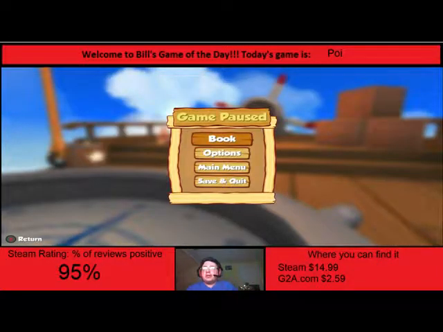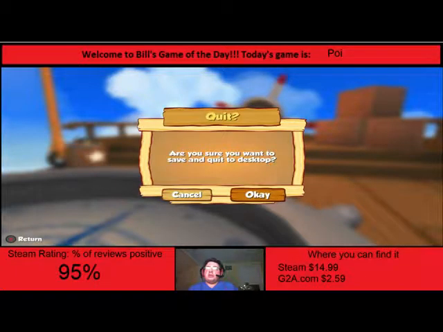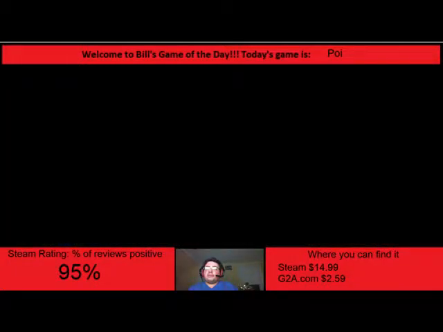Okay, my friends. We're gonna save it and quit. I actually didn't mean to go out to the desktop, but that's okay. Let's go back just to the main menu screen, that way we can have something to look at.